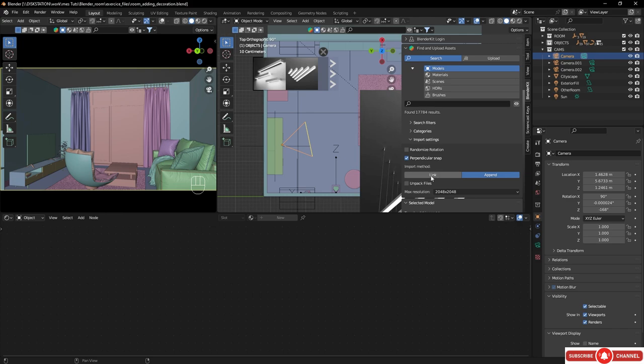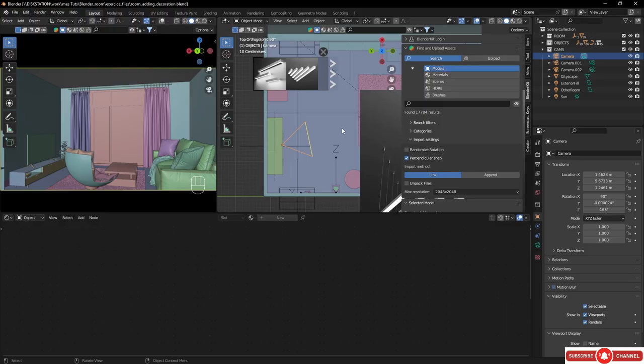Link is going to embed the object as a Blender file, meaning that it's going to create a folder with Blender files and it's just going to link to those elements. Thus, your main file is going to stay at a lower size. So I'm going to do that because we already have a big file.